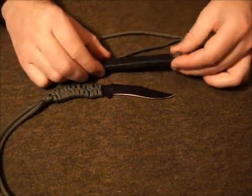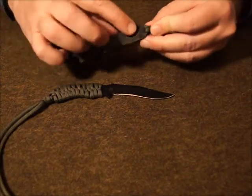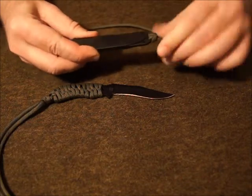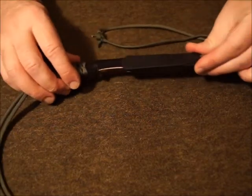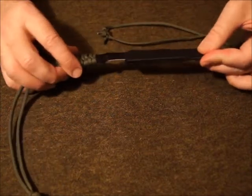The sheath is plastic — molded plastic — and is provided with holes and a slit, so you can use it, as I have done here, to wrap a piece of paracord for hanging around your neck. It's supposed to keep the knife securely when you hang it around your neck.